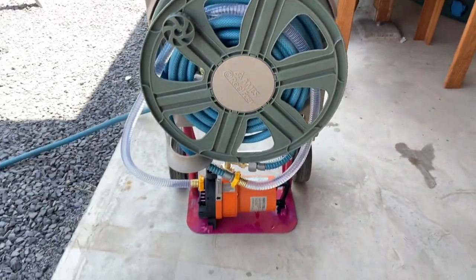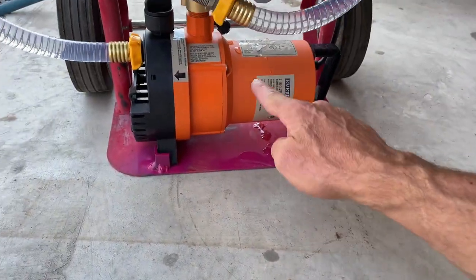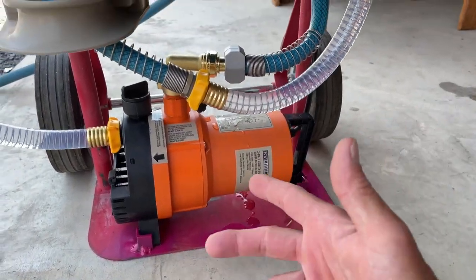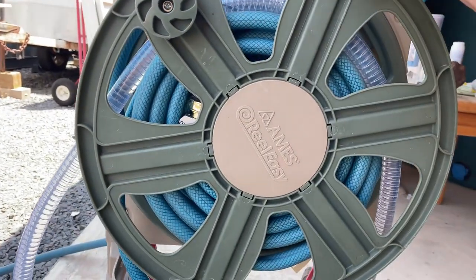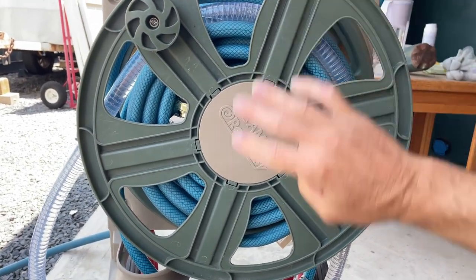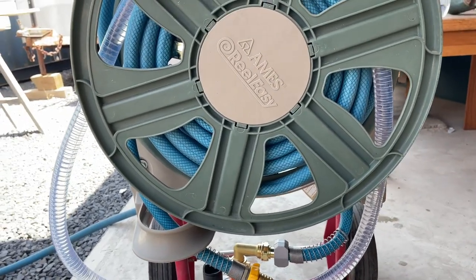All right, this thing is finished, tested, and I can't believe it didn't really leak. I mean, after sitting all night, oh, it's just leaking out of that thing. That's normal. So yeah, it doesn't leak, which is pretty awesome because I got this thing when I bought my house. This came with my house. So I'm sure this thing might be like over 20 years old. I'm not actually sure, but I just had it laying around.